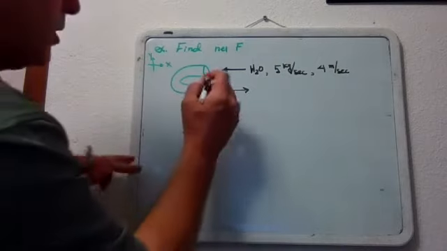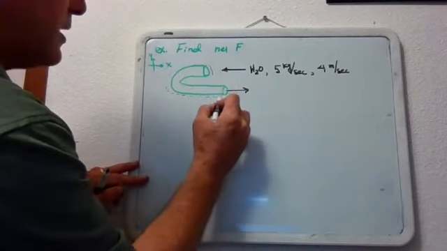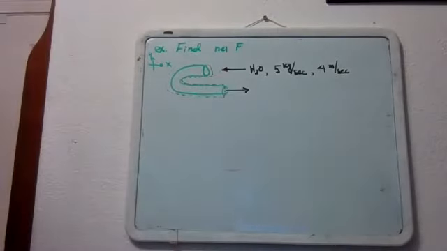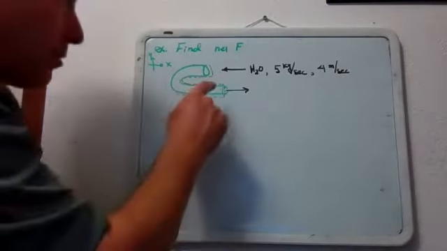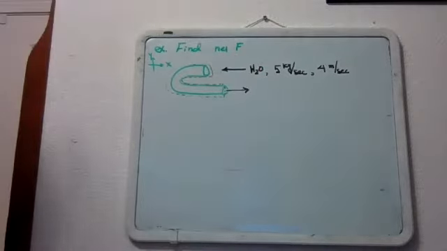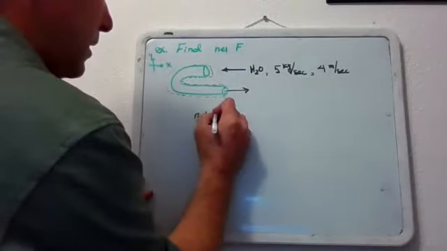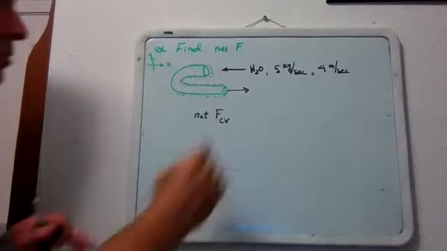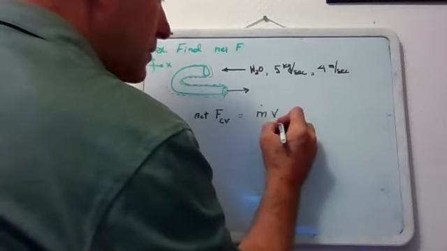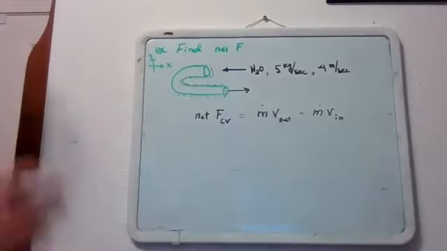Now, of course, if you look at the book, in a detailed solution, they're going to do these dashed lines to indicate the system boundary, and that's good. I like that, but I'm not going to emphasize it at this point. At what boundaries does the water end up crossing? It crosses this boundary here in and this boundary here out. Let me write the formula on the board and see if you can finish it off. The net force on the fluid going through a control volume is going to be the sum of all the m dot v outs minus all the m dot v ins. Go for it.